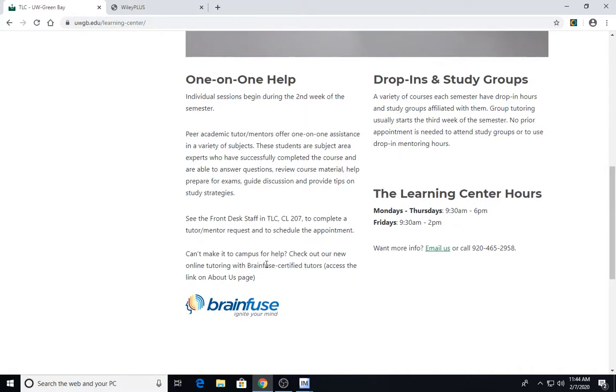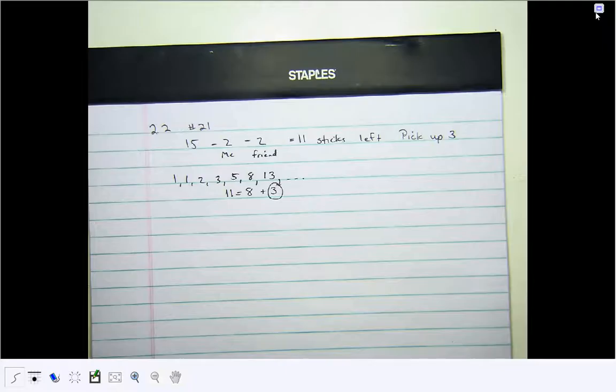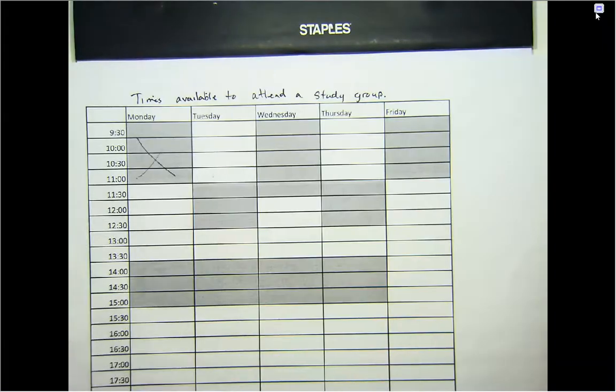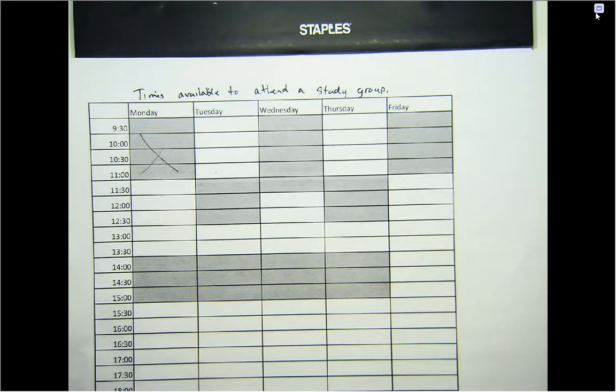Okay. But we're also going to see about a study group, and so Juan is one of our tutors for this class. He's given me a list of hours that he's free to tutor. So the hours that are grayed out, he is not free. Online students, you can email me where to put tally marks if you're interested, because what I'll ask you to do is go through and put tally marks in the times you would be interested in tutoring.